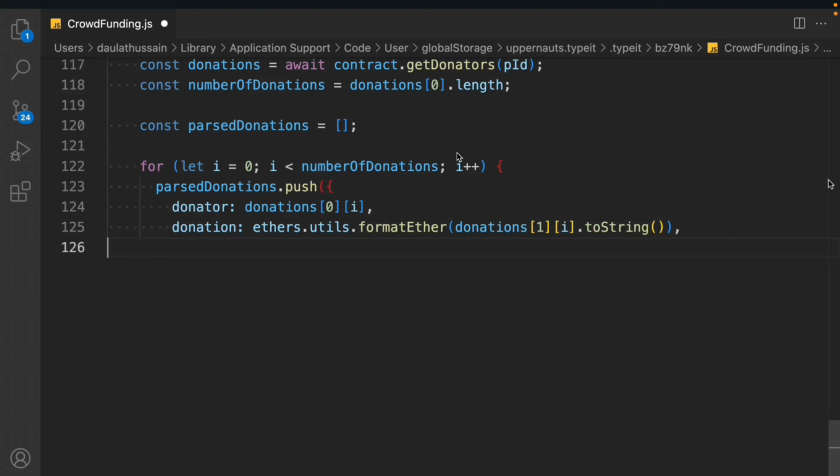That looks pretty good and pretty easy. Now we simply return the data. The data we want to return is this array, which keeps track of all the donors on the marketplace. So this is the function for the return.